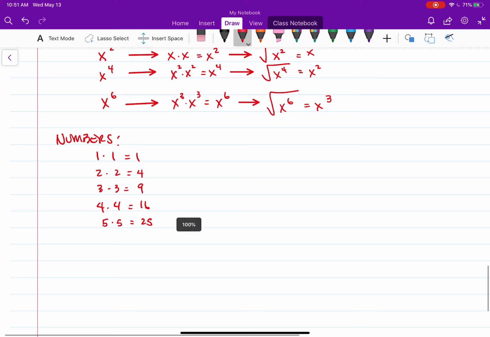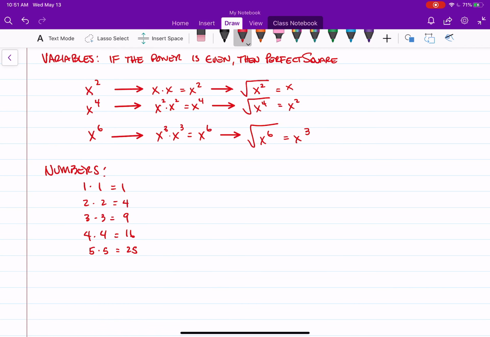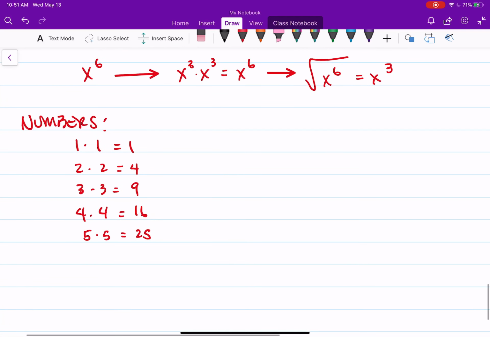All right? So let's do the same thing here. All right? It's just a little bit shorter because 1 times 1 is equal to 1. The square root of 1 is equal to 1. And you're like, which one am I taking the square root of? Okay, so let's take a look at the second one. Because the square root of 4 is equal to 2.